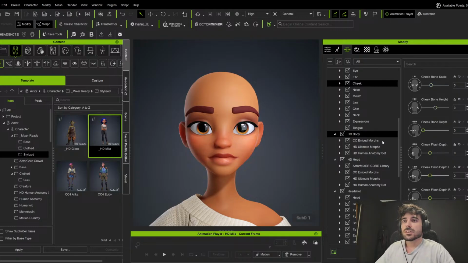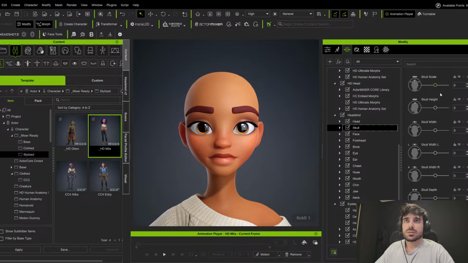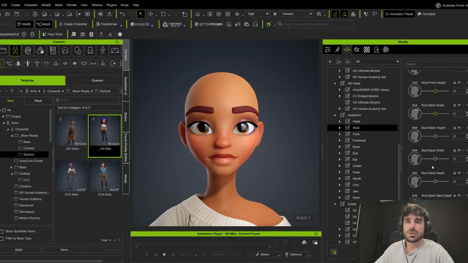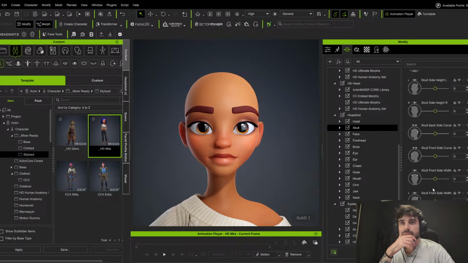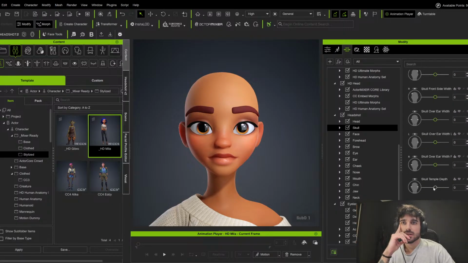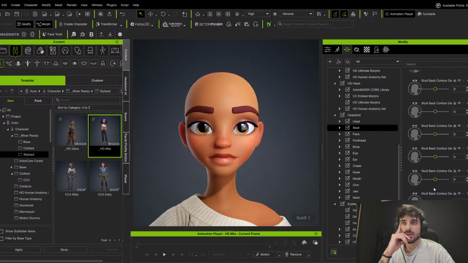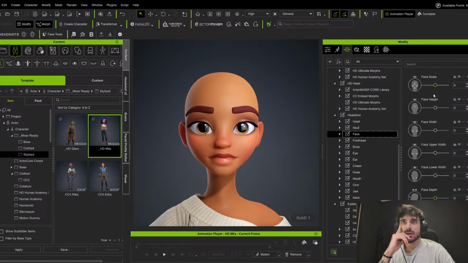Okay, let's start with the entirety of the face. I'm just tweaking stuff on the right side. I guess you can kind of see the results directly. Oh, here we go.